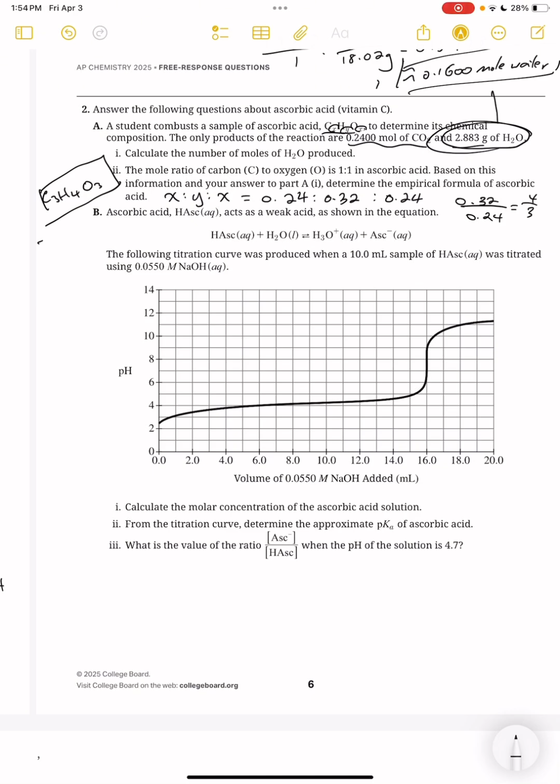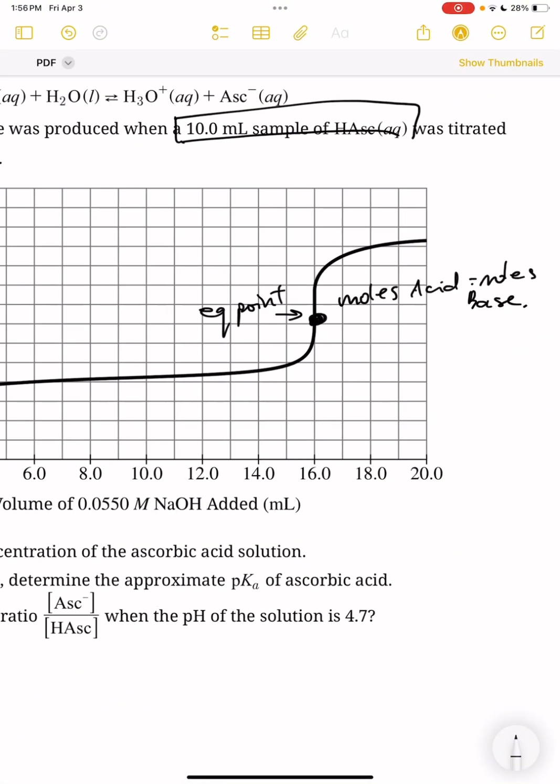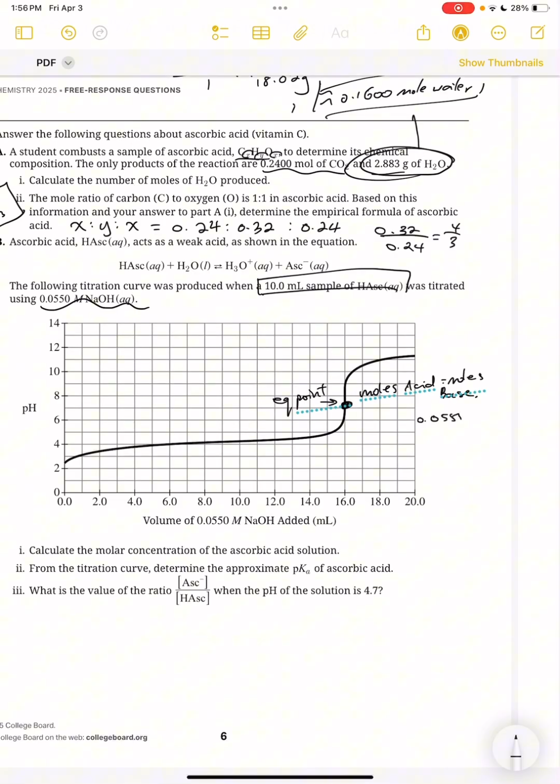Calculate the molar concentration of the sorbic acid solution. For these kinds of questions, I think it's important to start by looking at what information they give you in the question itself, and then to look for the equivalence point. That's just where it goes up really quickly all of a sudden. And then using the information you get from that point, you can just finish the rest of your calculations, cross-multiplying to get the moles of base, and then since it's the equivalence point, that's also equal to the moles of acid you have. And then finally, you can find the concentration by dividing it by the volume, which is 10 mL.